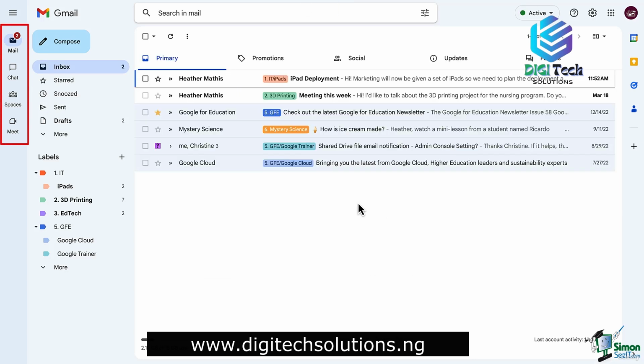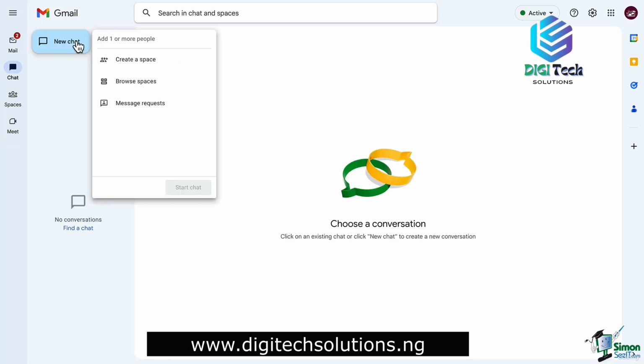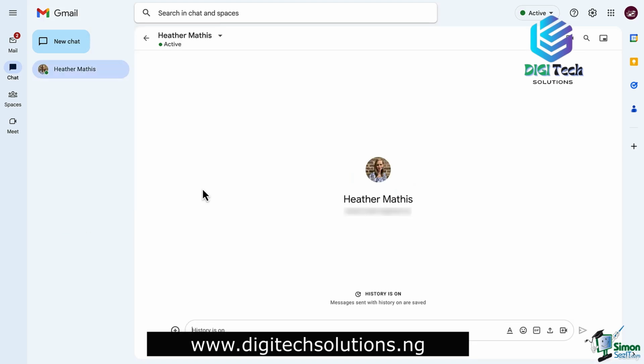On the left, you will now see Chat and Spaces and possibly Google Meet on the far left navigation menu. Click on Chat and then click Start a Chat. You can begin by typing in a person's name and selecting them from the menu that appears. You can add multiple names to create a group chat, but we're going to talk about when to use that versus spaces in our next lesson. If you do have message requests, you will see those appear here, and you can go ahead and click Start Chat. From here, you can type out your message.